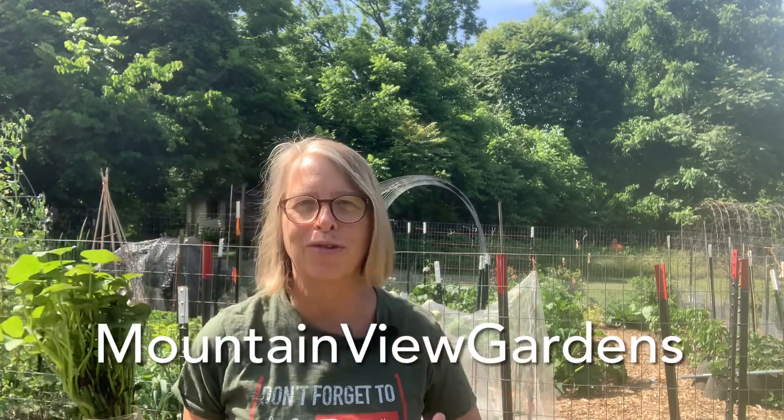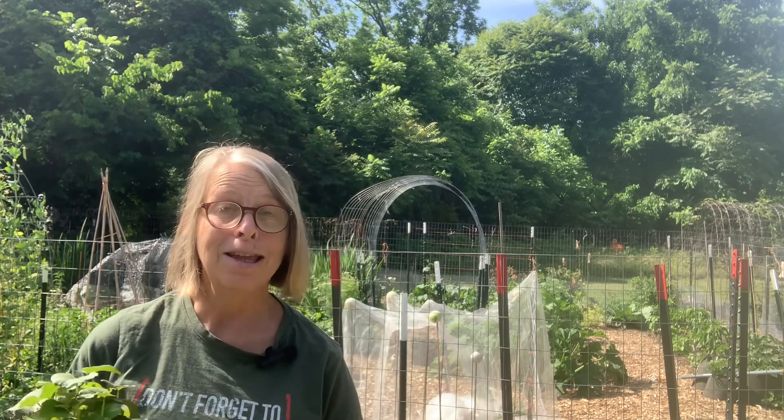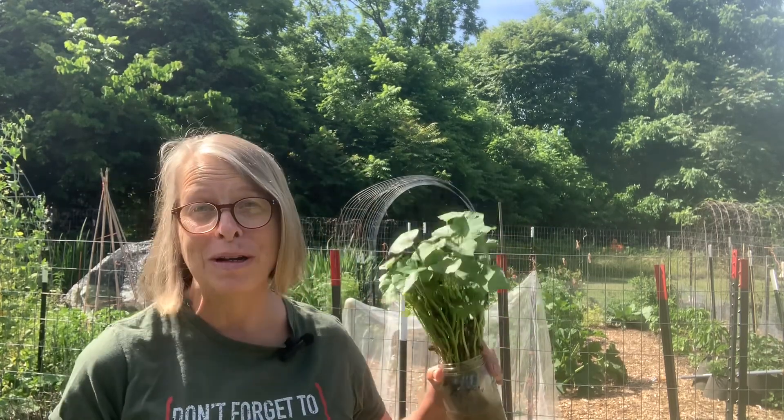It is definitely June 1st and I am going to plant sweet potatoes today. This is one of those hope springs eternal things for me. First year I grew sweet potatoes, no problem — they were awesome. I got loads and loads of sweet potatoes just from a few little plants. Second year I grew them, voles got into my sweet potato pen and they really did a number on it. Now I've been trying to get my voles under control, but voles or no voles, I am going to plant sweet potatoes and I'm hoping they'll grow this year.